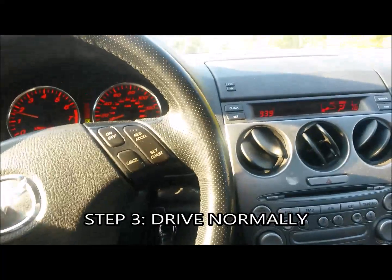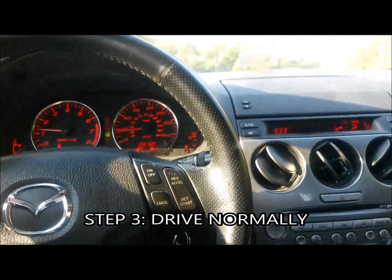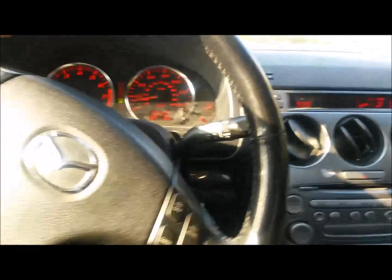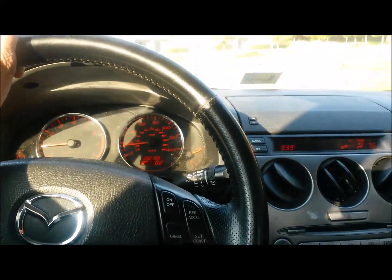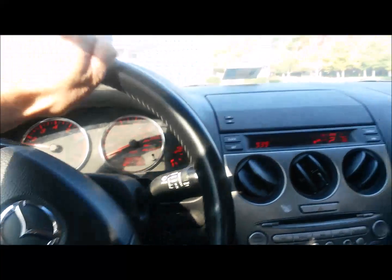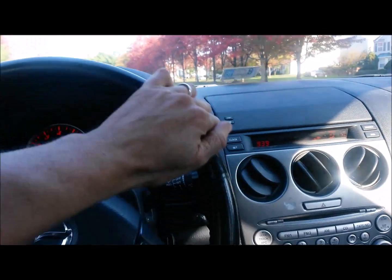Next, just get in your car and drive away. Drive your normal routine for a couple of days, whether it be going to work or taking the kids to school, but drive normally. You don't necessarily have to go all the way down to empty, but the more that you drive on that tank of gas, the more accurate your number will be, as it will compensate for days where you may get stuck in traffic and your gas mileage consumption might be a little bit greater. Just drive normally until you need gas again.